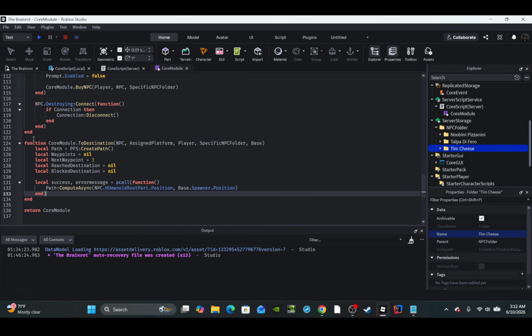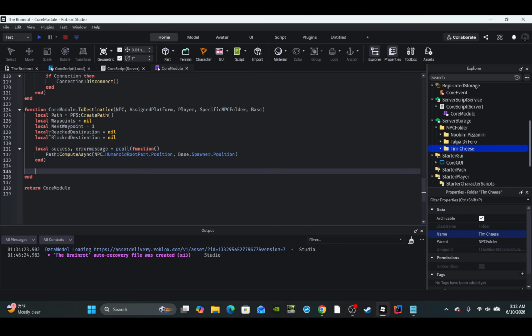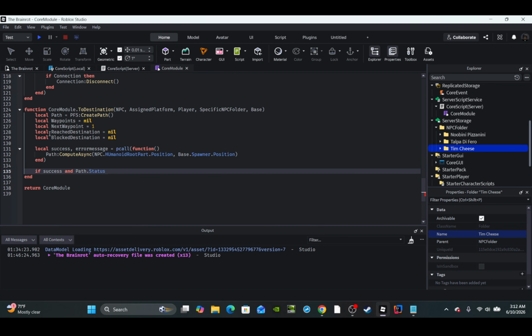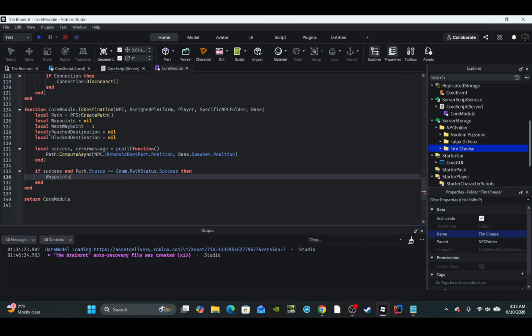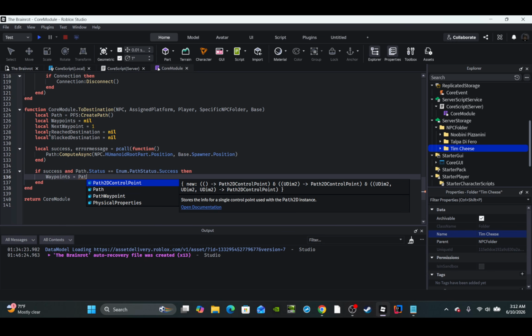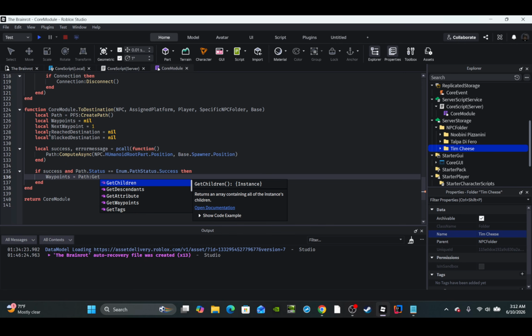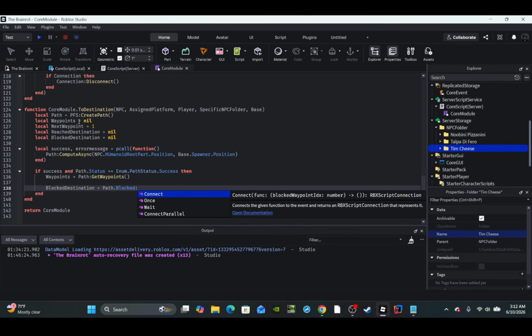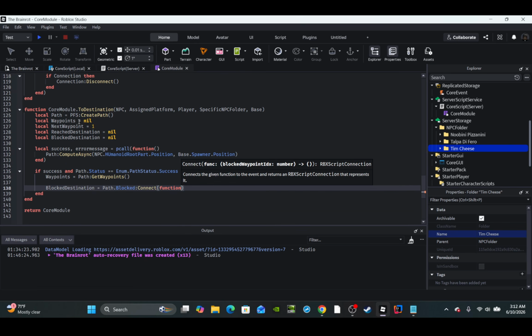So from here, we are done with this part. We can skip the end. We will then say if success, so if the path was computed successfully, and path.status is equal to Enum.PathStatus.Success, enter. Then we're going to say waypoints is equal to path:GetWaypoints. Then we will say blockedDestination is equal to path.Blocked:Connect to function.